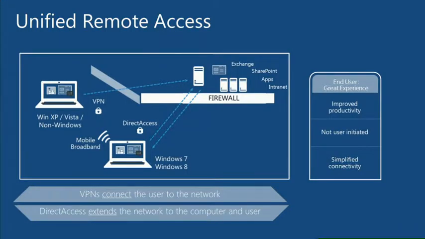So in terms of the end user experience, you have a great automatic experience with DirectAccess, wherein if we detect an internet connection, we'll automatically get you connected to the corporate network, and the user doesn't really have to think about it. There's no need to initiate a connection. It just happens automatically behind the scenes. And for the IT administrators, they can now see all these clients which are connecting in and patch them and keep them up to date with corporate policies.